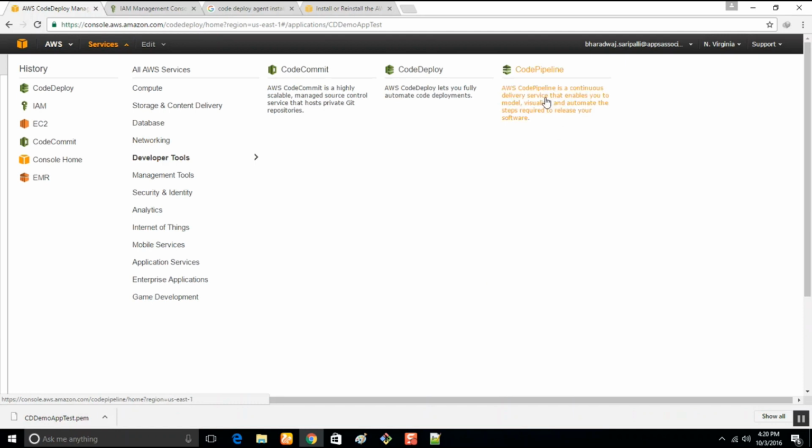We'll be creating a new pipeline which will automatically detect changes made to the repository that we set up using CodeCommit, download any new changes, and call the CodeDeploy service that we have set up, and CodeDeploy will take care of the rest of the deployment.